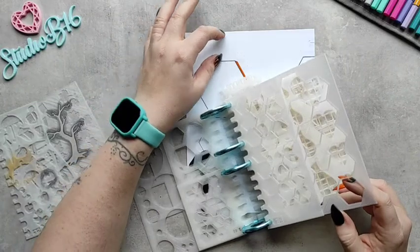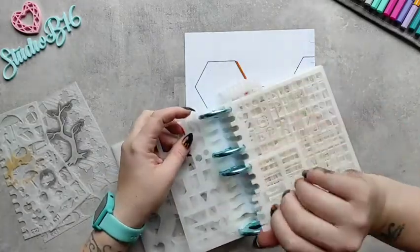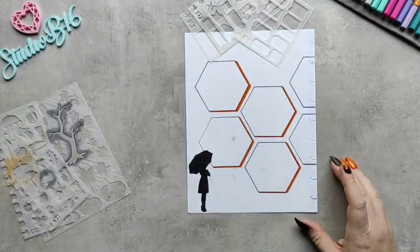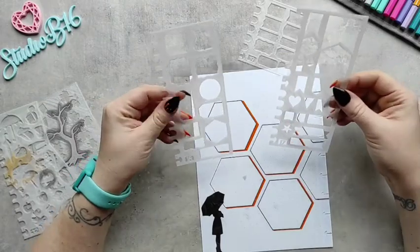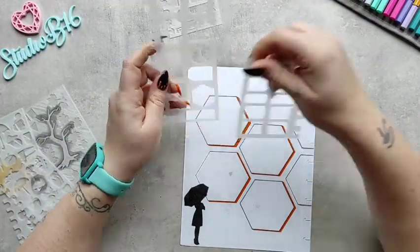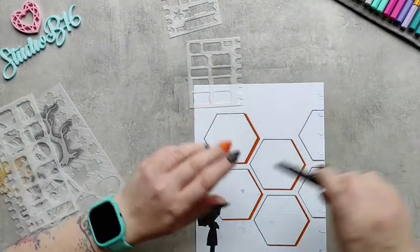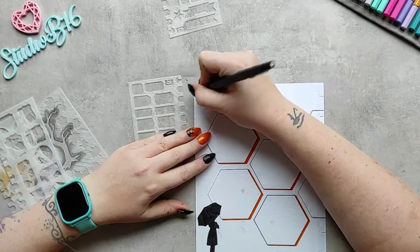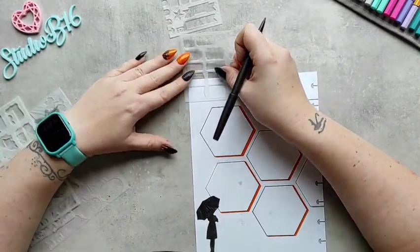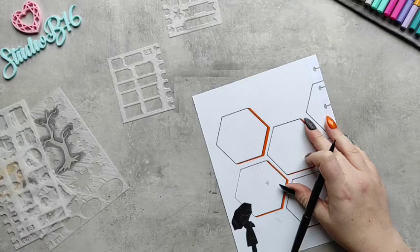So I want to do a banner kind of thing here, so you can write in what week it is, and the dates. So we'll just pop these ones out. Do I have anything I want to use here? This covers 4, so if we take that one, and that one, and how long do we want it to be?